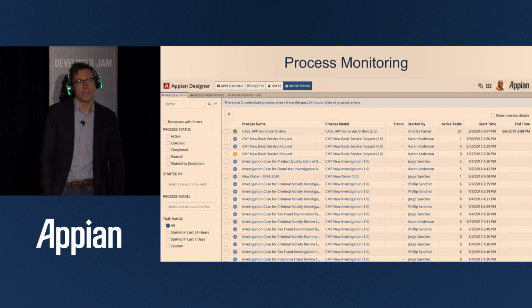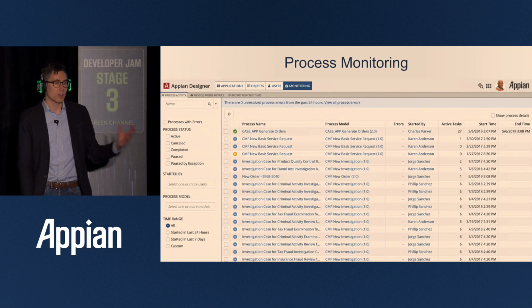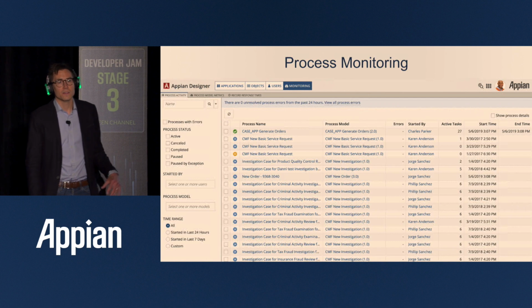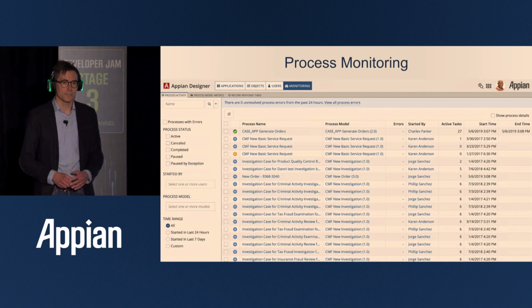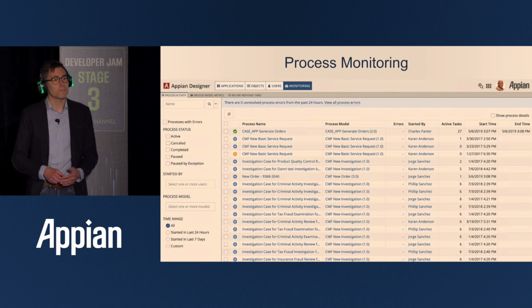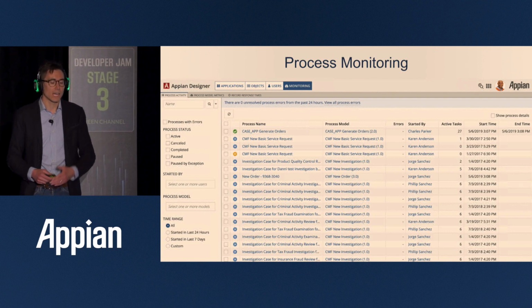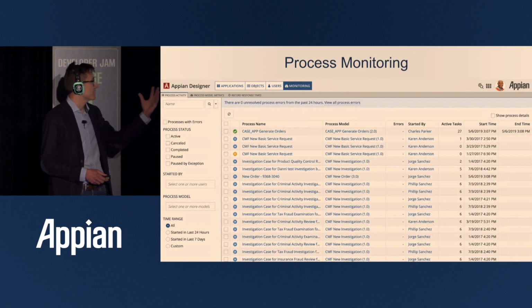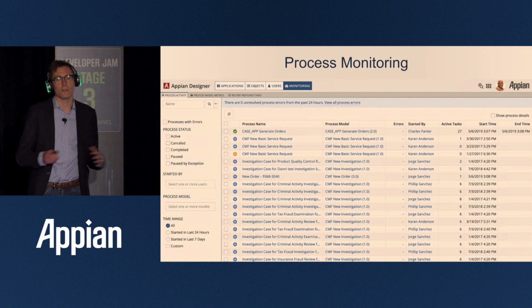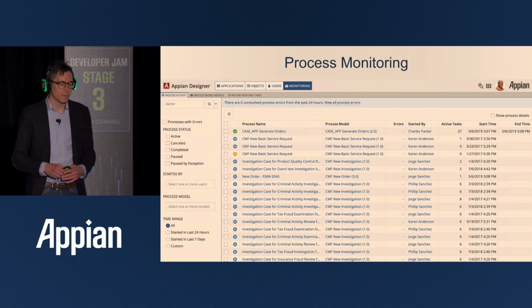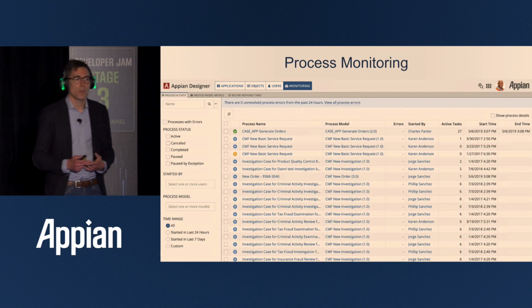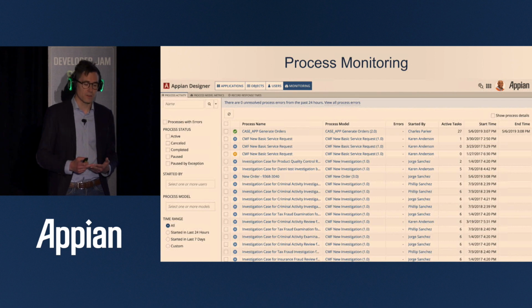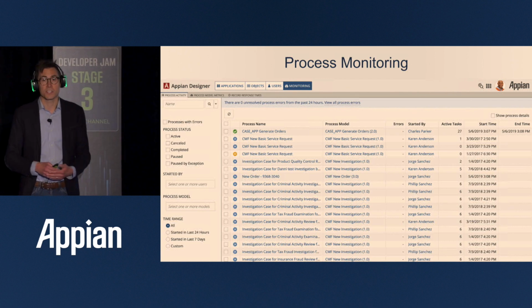Last year at Appian World, I was on one of these stages, and I announced the monitoring view in Appian Designer. This is a UI where we show all the process activity on your system. And since then, we've added a few new pages to the monitoring view. But I do want to first start with the process activity page, because it is a snapshot of all the process activity that's happening on your system, and you're allowed to filter on the status of the process, whether or not there's an error. You can view the error messages right from there, and you can also filter by who started a process or by particular process models.